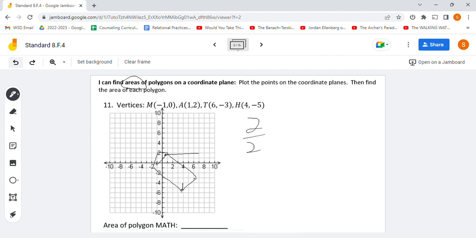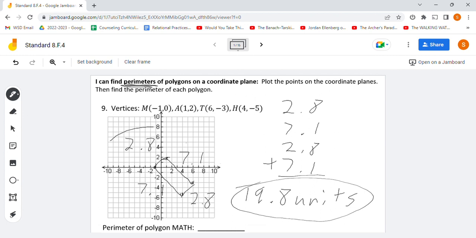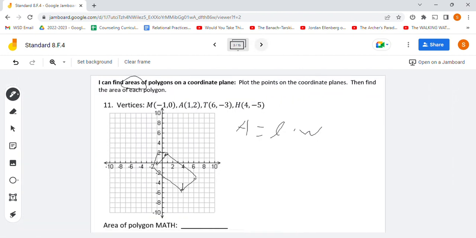Area of a rectangle is pretty easy to compute. If I know the lengths of the sides, that's just area equals length times width. And we already know the length and width of those sides. We can see that here, where we have 2.8 and 7.1, and we can use those two measures as our length, 2.8, and our width, 7.1, and calculate that. So we end up with area equals 2.8 times 7.1. Doing that calculation, we get 19.88, and that is units squared, because we are measuring area. So make sure you write these square units on there.